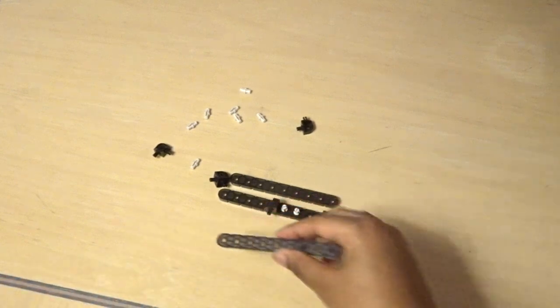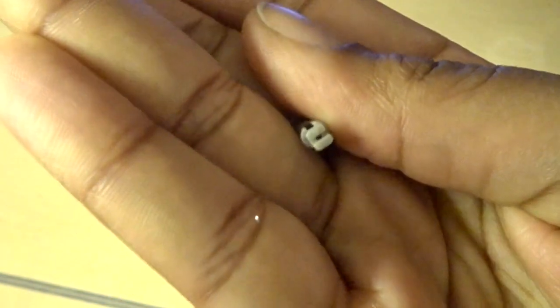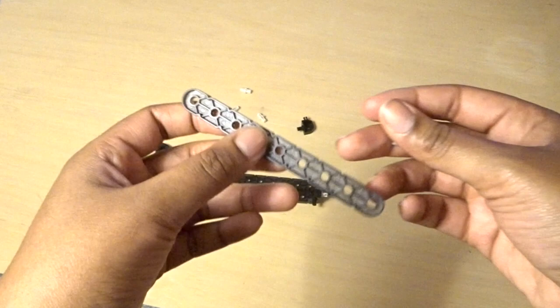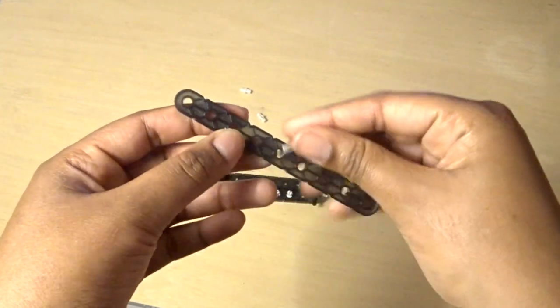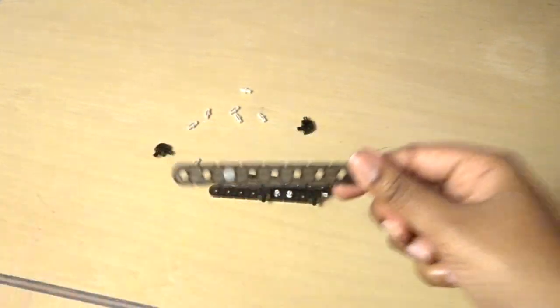And now you're going to need to grab one more of these gray long connector pins. Make sure it's the gray one. Make sure it has a square at the bottom. And we're going to attach this to our new beam that we just got in the 1, 2, 3, in the third hole. So just like that.